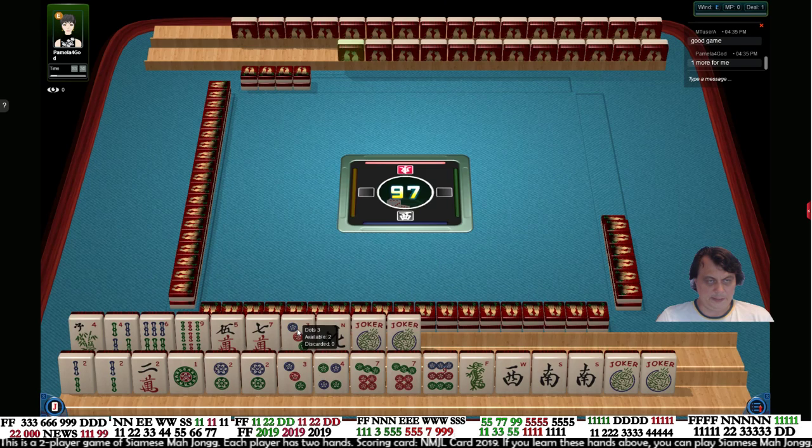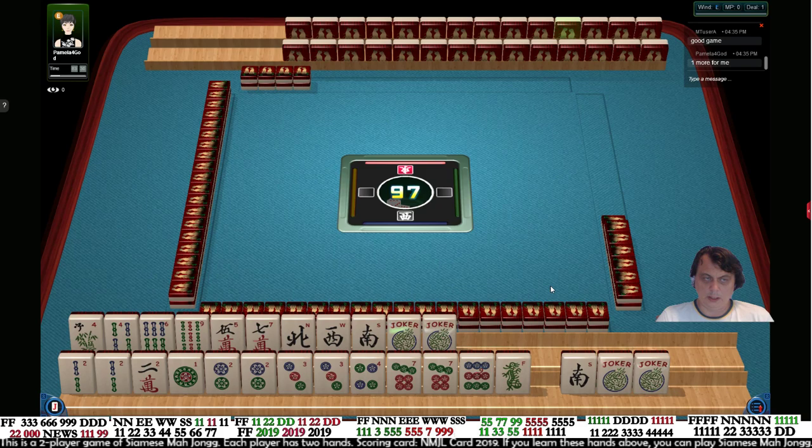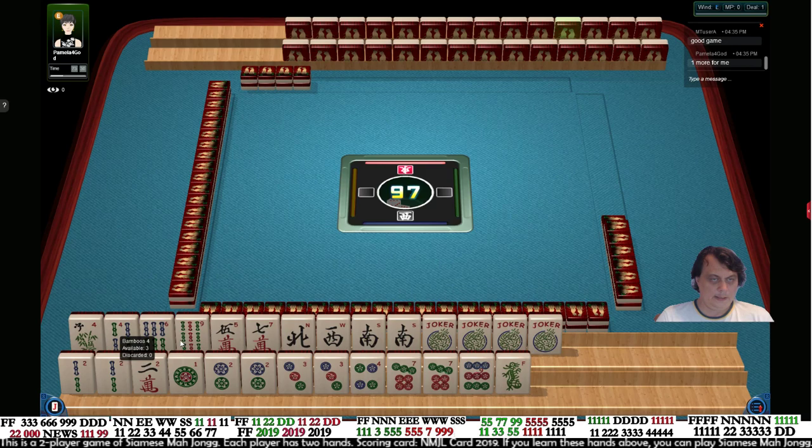Okay, so what did I get? Well, this time I got more wins. I think four. I think last time I had four as well. I do have two south wins, which is good. I have four jokers, even better. One flower. Queens number two is an option. What else is an option? Let me see. It is not my turn. I'm waiting for Pamela to start the game.